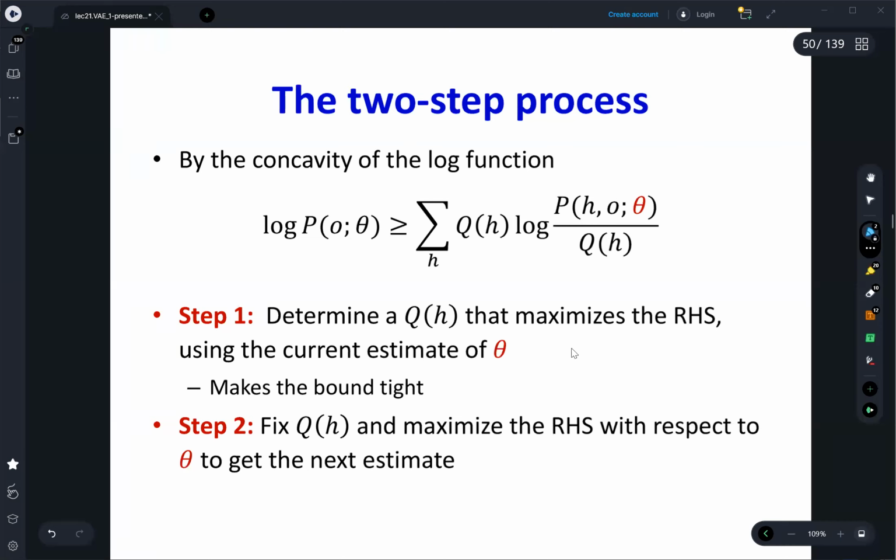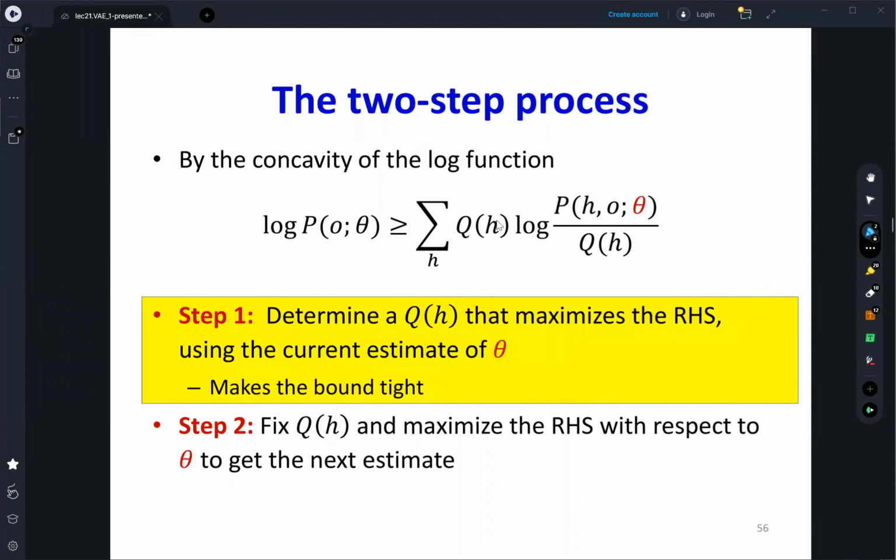And then based on that, I will actually go back and maximize Q of H. If you want to see the details of how that works, I suggest you go back and look at the slides. I won't spend a lot of time going over the details of it. But the basic idea is that the critical component is finding a Q of H that tightens the lower bound. If the lower bound is loose, then just maximizing this term to the right doesn't tell you anything about what's happening to the term on the left-hand side. You want the right-hand side to be a tight lower bound.